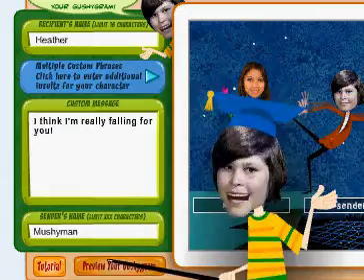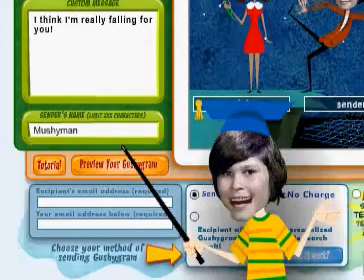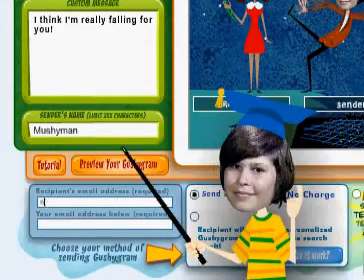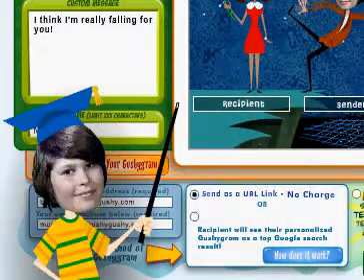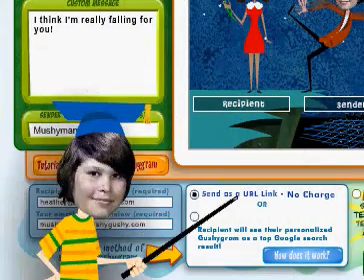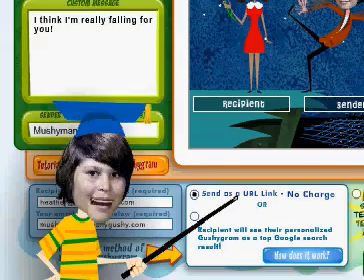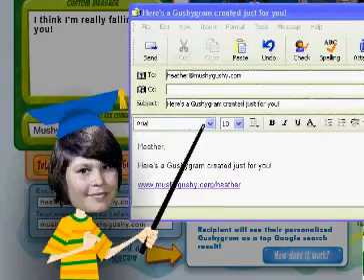Click here to preview your Gushygram. When you're happy with your Gushygram, just provide the necessary email addresses right here. And your card is ready to send. There are two options for sending your Gushygram. Choose this one to send a standard URL link. The recipient will be notified by email with a direct link.